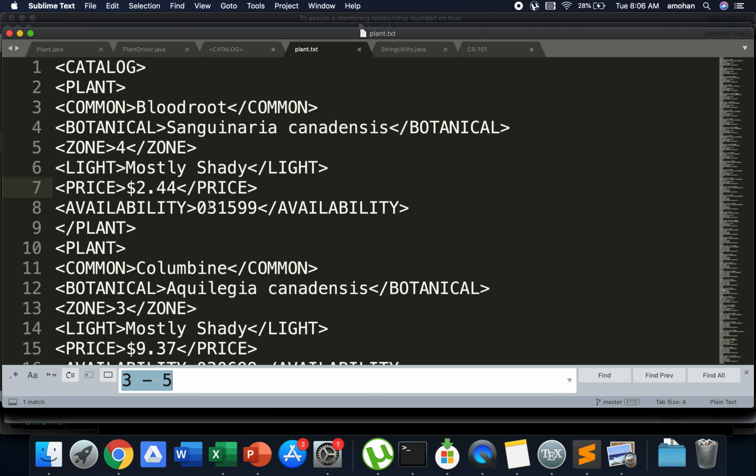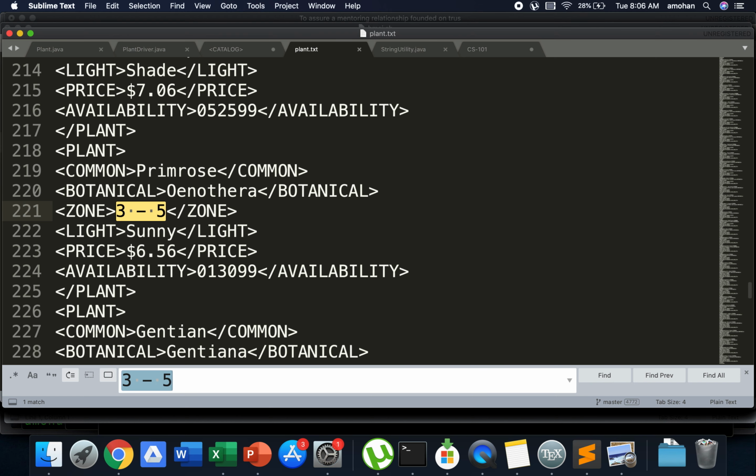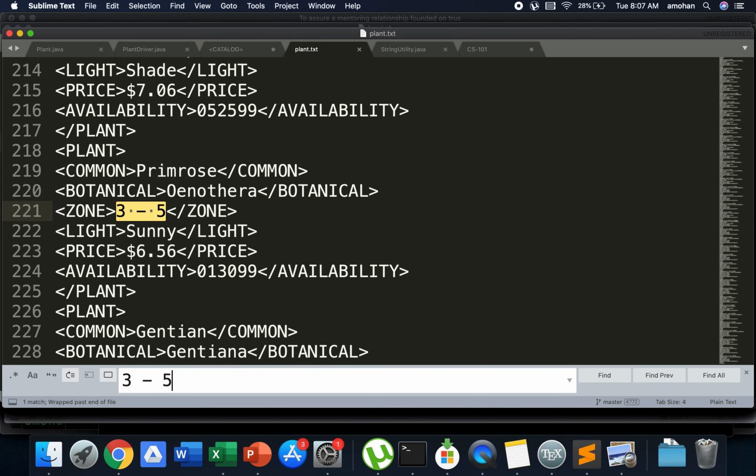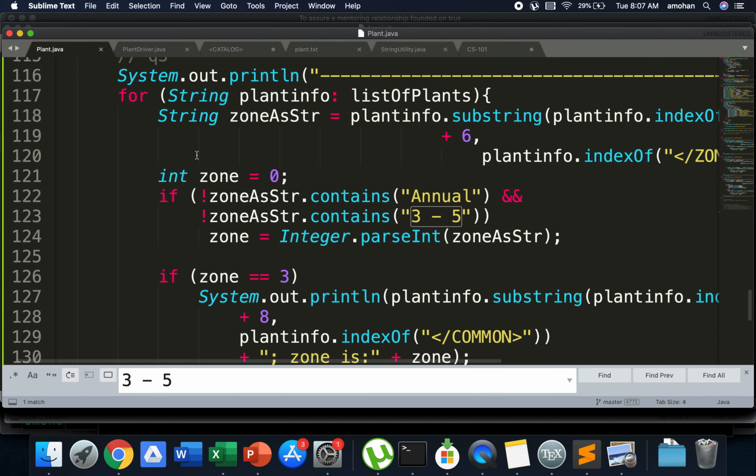If I do a 3-5, then I get this as a zone, and I also have annual as a zone. So zone is not always a number. It could be annual, or it could be 3 to 5, right? So we need to catch those special cases, and that's what we are doing in Q3.